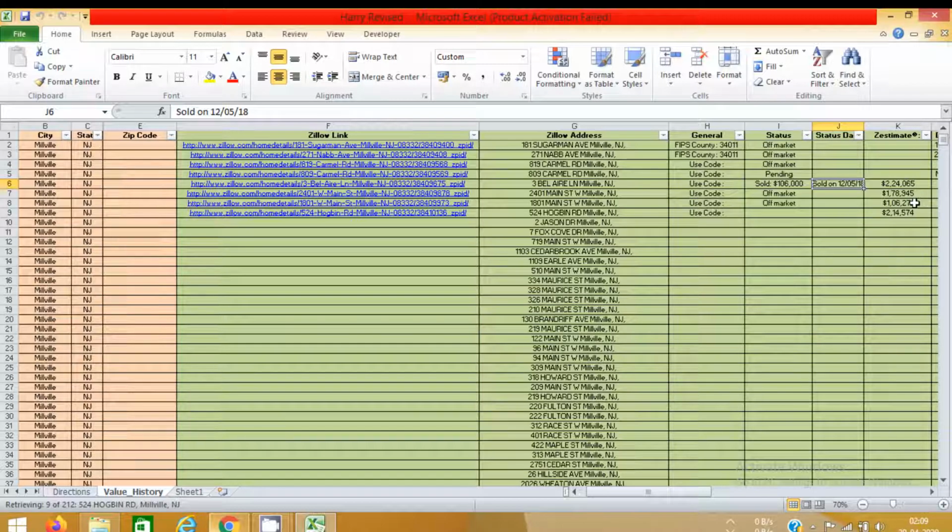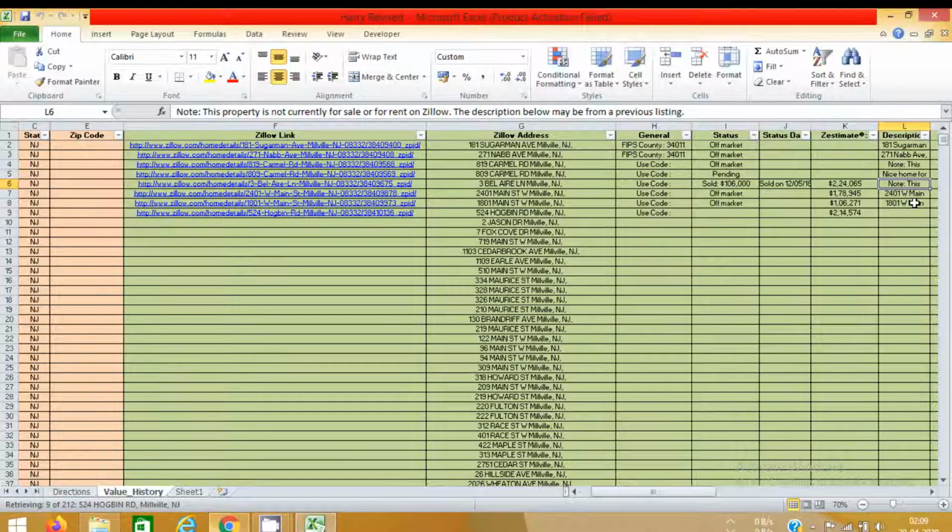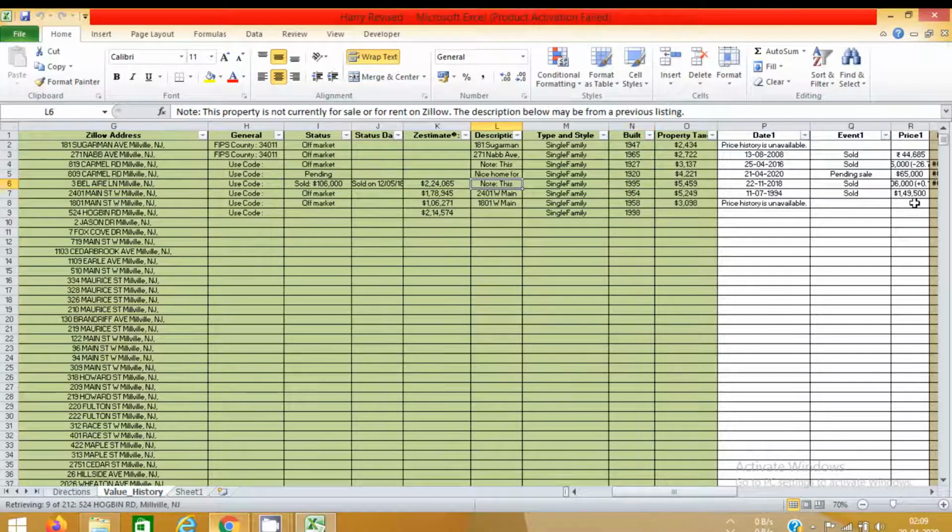For example, this one over here was sold on 12/5/18, Zestimate, and the description.